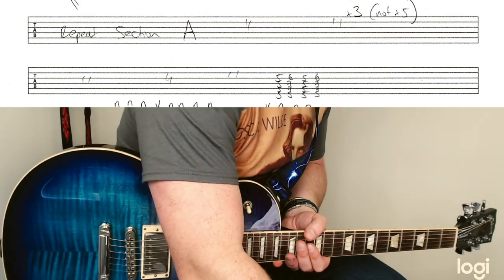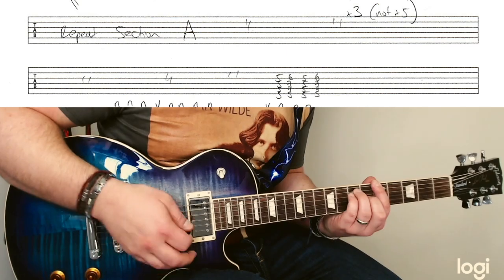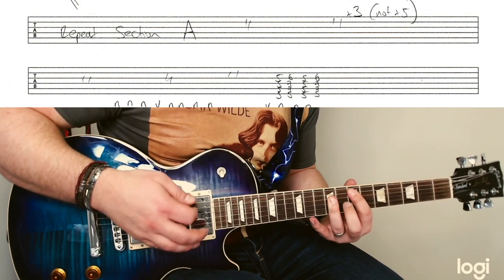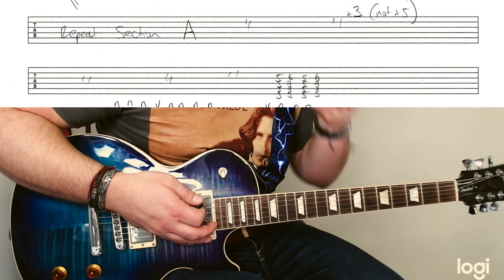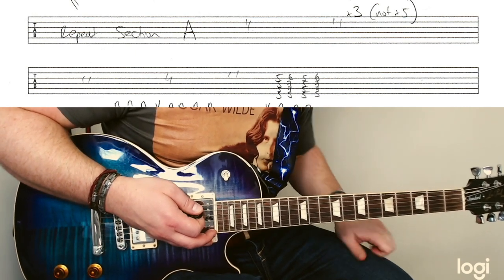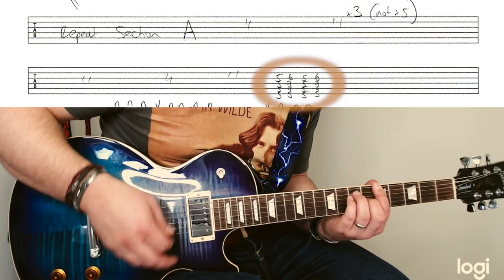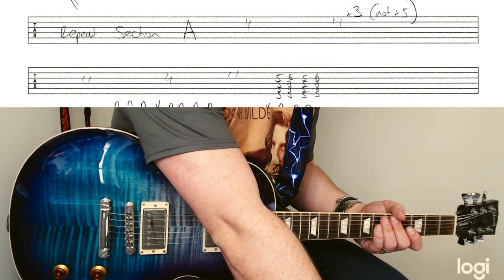Now we repeat section A after this ocarina solo, if that's how you want to roll. Turn it up after the ocarina. So you can repeat section A, you do it three times, not five, as I've written in the tab here, and then you go back to this awesome little... Love that so much. What a clever little bit of guitar writing there.